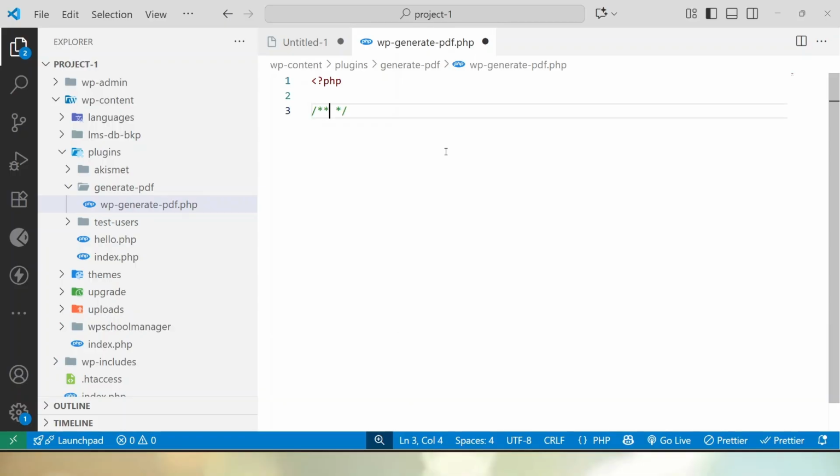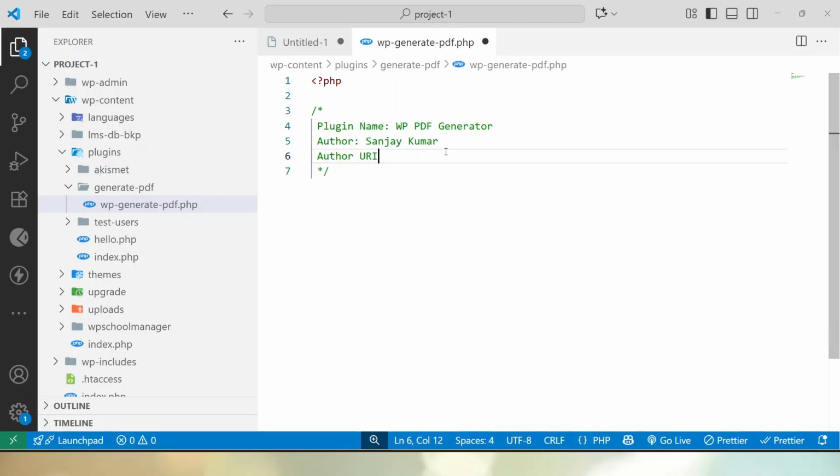So here, a PHP multi-line comment. I will add first the plugin name, let's say WP PDF Generator, then author, and let's say author URI, which means the author portfolio URL. For the time being, I am putting a placeholder. And here, plugin URI, which means a documentation link of the plugin.